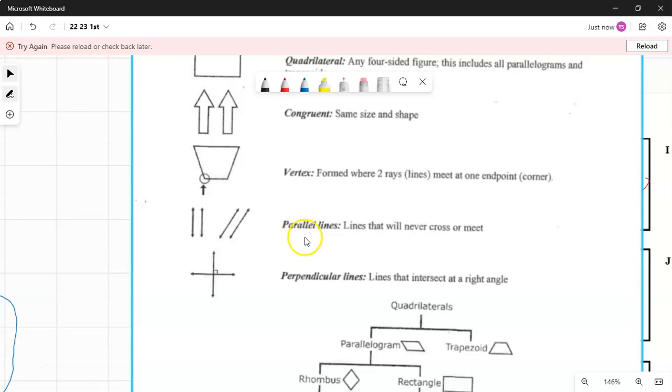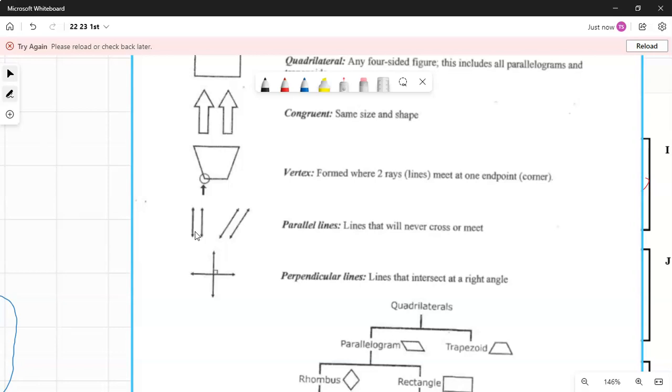I've got an anchor chart over there next to my desk talking about these two terms, parallel and perpendicular. Parallel are two lines that never intersect. So if you extend them out, they're on the same plane, and no matter how far they go, they never intersect, and they're the same distance apart between them. No matter where you measure, they're going to be the same distance apart. And that's parallel. Parallelograms have parallel sides, rectangles have parallel sides, rhombi have parallel sides, squares have parallel sides, so we're going to talk about parallel a lot.